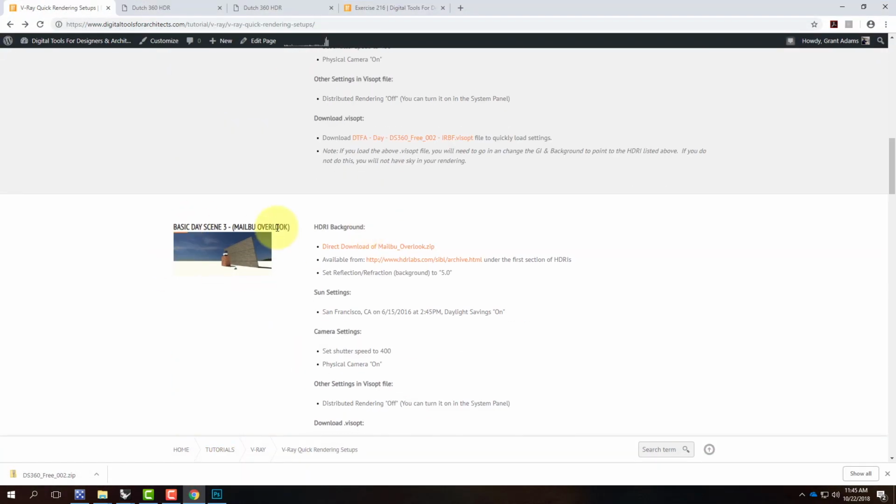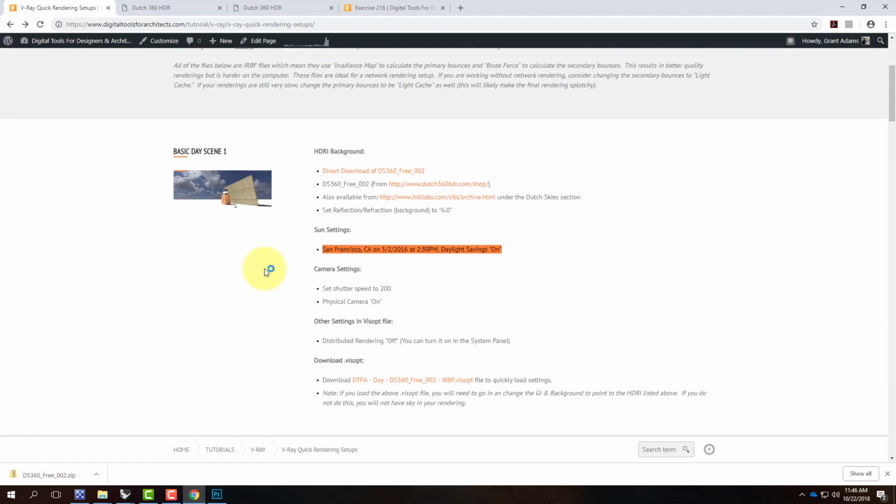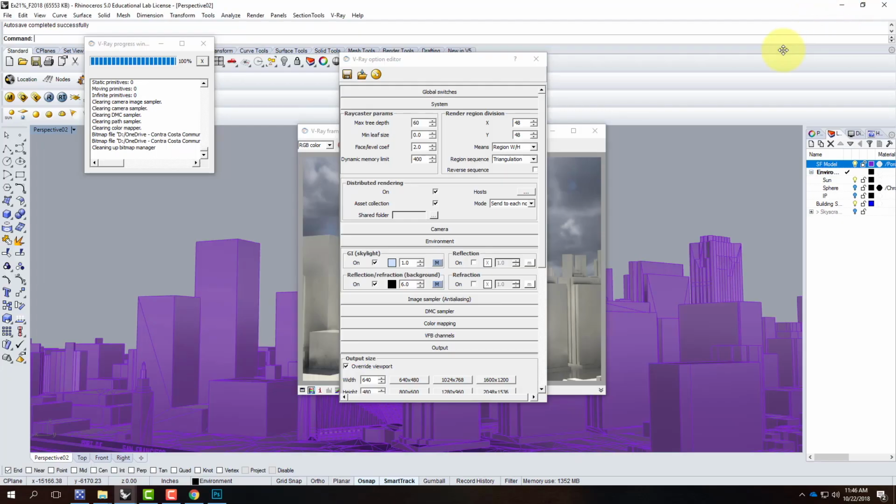One of the example files that I have for you is this one, the Malibu Overlook. In this example, it's great because assuming you're on the west coast of the United States, the west of this scene is ocean. So you can do a rendering that's on the edge of the ocean and see the ocean essentially. The bad news is it's very much a cliff on the other half of the rendering. And so you'll see the cliff in the rendering if you look the other direction. So you have to be kind of careful with that one in terms of the orientation when you do the renderings.